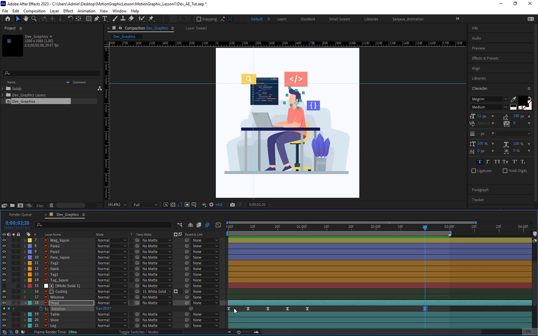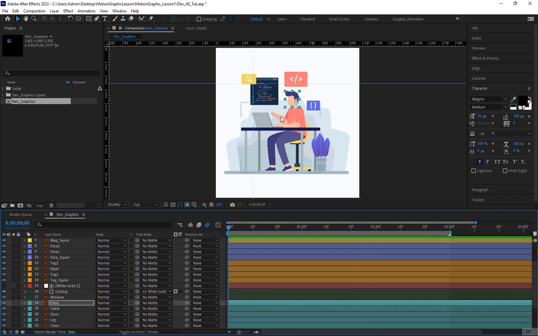I'll insert a keyframe here to lock in the current rotation. Then, at the 3-second mark, I'll copy the very first frame of the rotation sequence and paste it here. This action ensures that the rotation at the start and the end of the sequence is consistent. Let's preview the animation to see how the head movement flows seamlessly now.